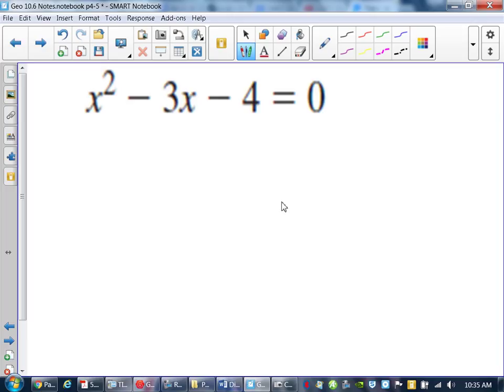Okay, and I'm hoping that you take this seriously, because this is stuff that you will have on the test. This does not go away, and I know you guys are struggling a little bit with this. That's why I wanted to kind of throw the brakes and re-explain what exactly is happening. What does it actually mean, okay? So if I'm looking at one like this, and I have x squared minus 3x minus 4.